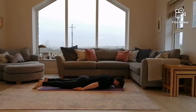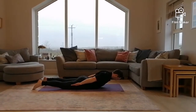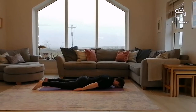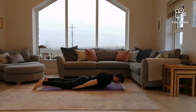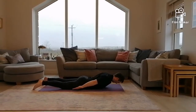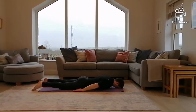Now, with your arms down by your side, we're going to work now on active extension. So your aim here is to lift your chest up off the mat, extend your spine backwards, using your back muscles to lift. And as you lift, raise your arms up. As you're raising your arms up, feel like you're squeezing your shoulder blades together.